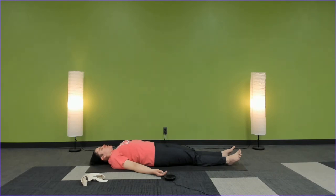Taking deeper breaths. Making small movements back into your fingers, your toes. Rolling your wrists and your ankles, and gradually waking your body back up.